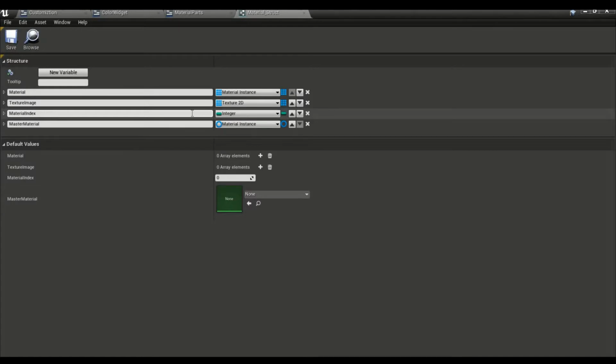is going to be pretty much the main slot index for your weapon. So pretty much the body of the weapon that you could change the material on. And then master material, which is pretty much just a reference to your master material. This is a just in case thing here, but you can add it or not add it.